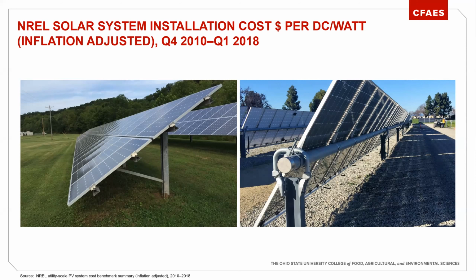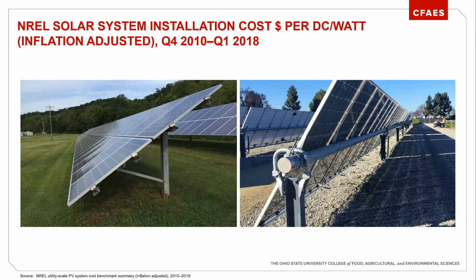What you see on the left is what's referred to as a fixed tilt system, or a fixed tilt array. And it's just that. It's a racking system that has a predetermined tilt angle, and it's locked in at that angle, and it sits there and generates electricity and doesn't move. As a general guideline, if you want to create the most electricity over the course of the year, your array is going to be oriented due south at a tilt similar to your latitude.